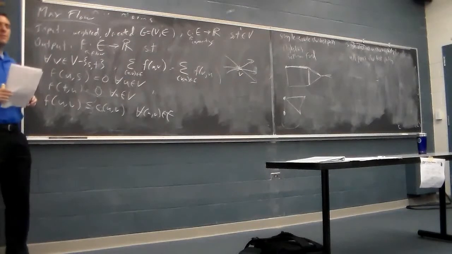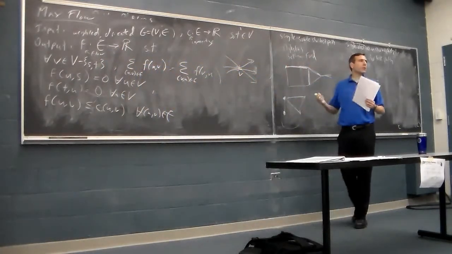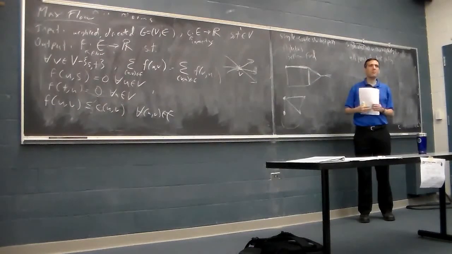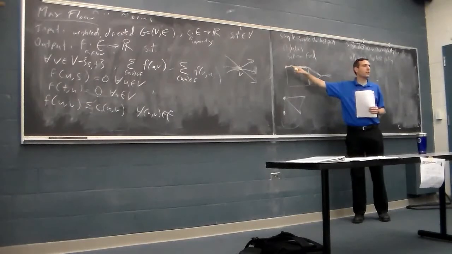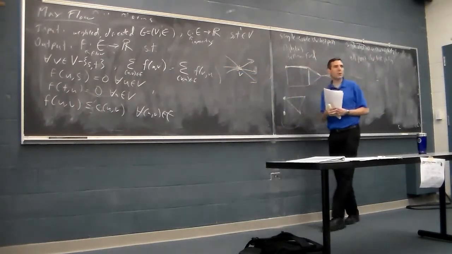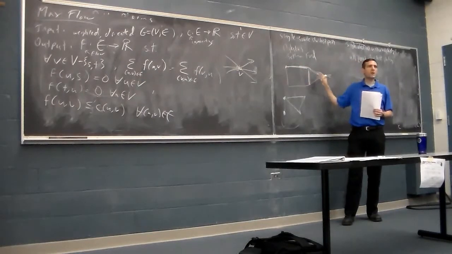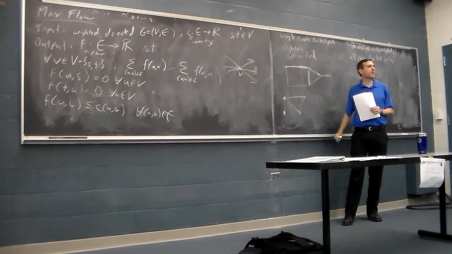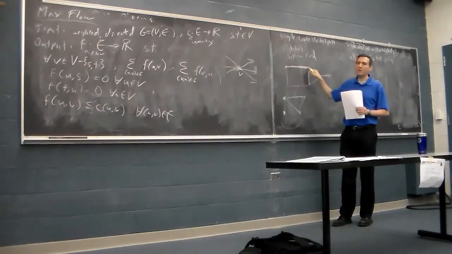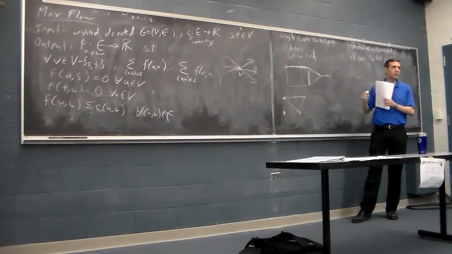These properties together define a flow, and you can think of this intuitively in terms of some matter or energy that we're trying to push through a network. Think of this as, let's say, a metabolic transportation network, where we're moving some molecule between different tissues in an organism. The capacity is the maximum rate or throughput with which you can move things between those tissues, and the flow defines a net rate of movement between some starting point, the source, and some ending point, the sink. These properties define the natural conditions: conservation at any internal node, and the object we're keeping track of is only fed in at one point and removed at another point.